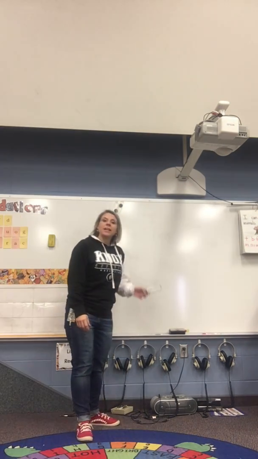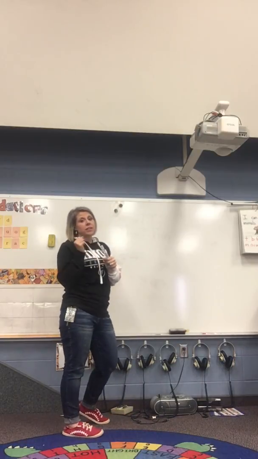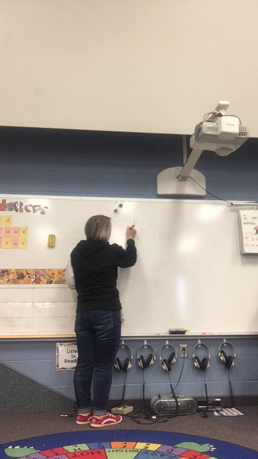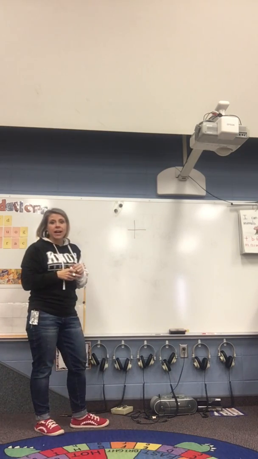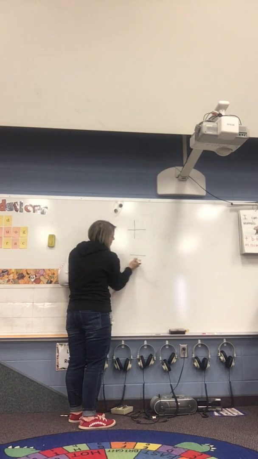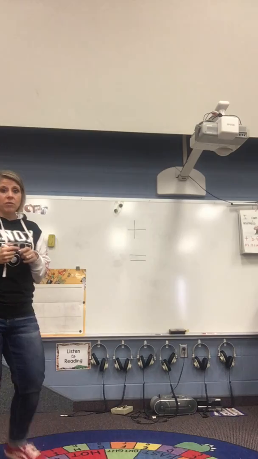Now, just as a reminder, when we do addition, that means that we're taking two groups or two numbers and putting them together to get the total. When you do addition, there are two signs you have to look for. This is your addition sign, and we call it a plus. And you also have your equal sign, which means the total.